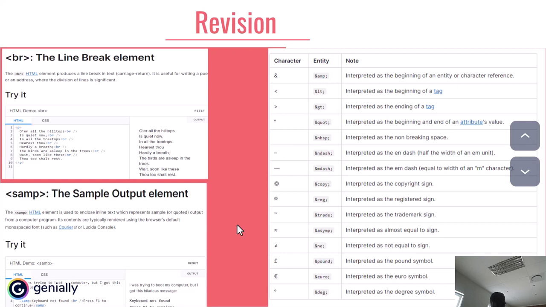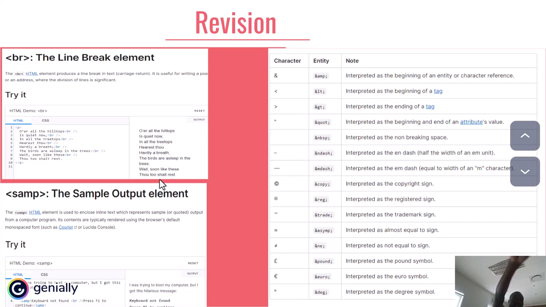Okay, let's try to focus on this. So this is the HTML entities in the big screenshot that you see there. We see the character, entity and number. The entity is what you use in order to get those characters.